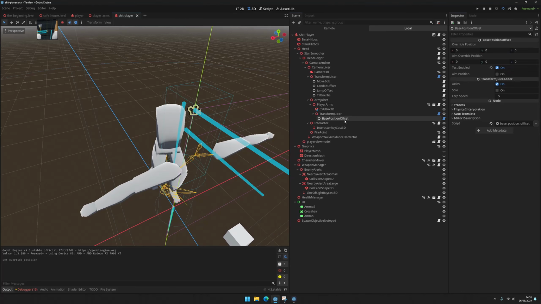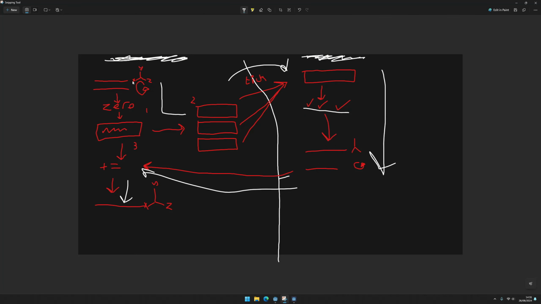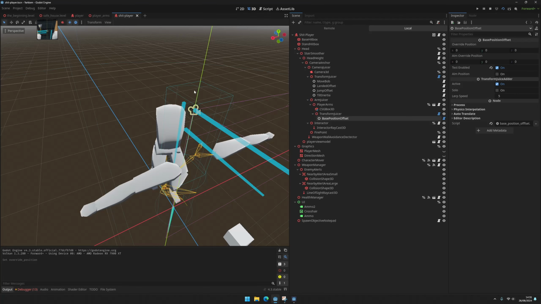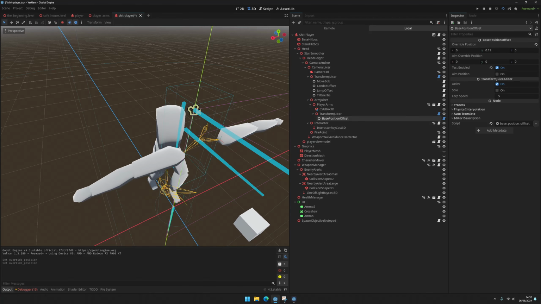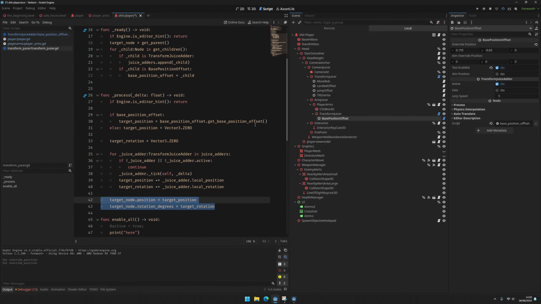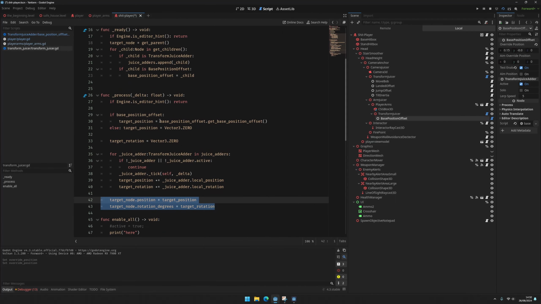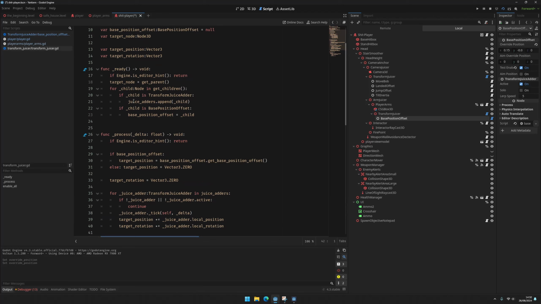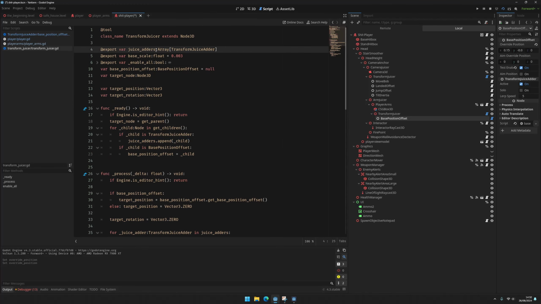This node is responsible for the section where we zero off the position. We might not necessarily want it to be zeroed off to Vector3.ZERO, so we have the ability to set "zeroed off at". In this scenario, it's going to be 0.5, 0.5, and -0.3. This is the only node with a special exception, where we are explicitly checking to make sure we have one. You'll see here in the ready function where we collect all the juice adders, basically all the children, making sure they're transform juice adders, and then we add them to our juice adder list up here.